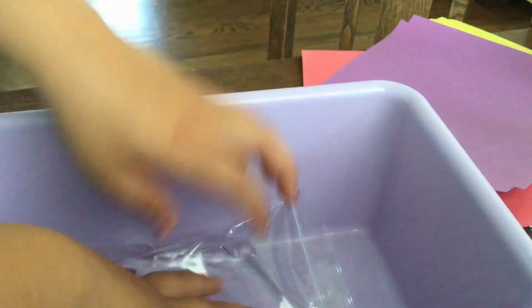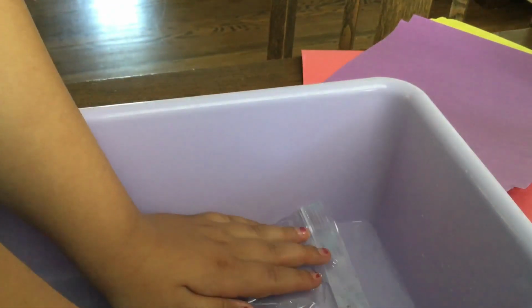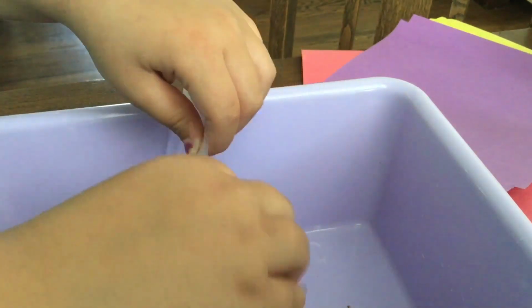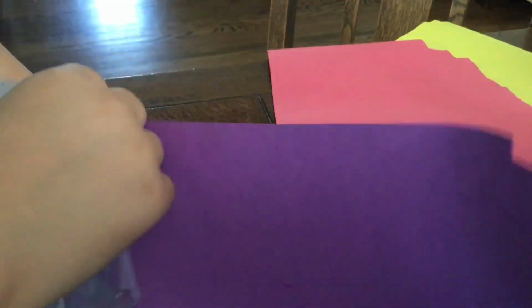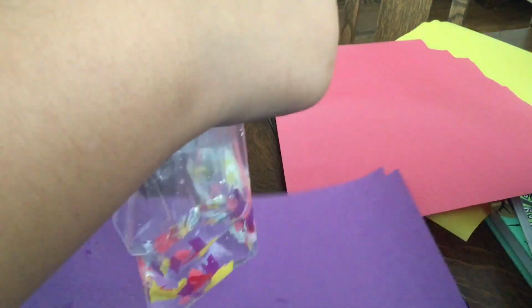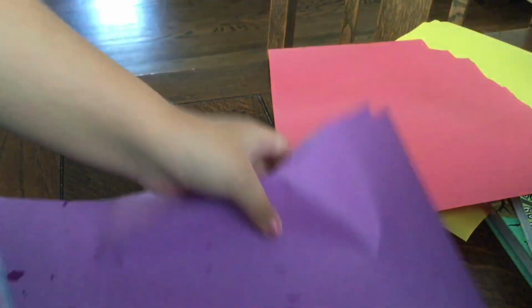And you just want to put it in here. And you want to do this. There. Perfect. Some of it came out, but that's absolutely fine. Now it's a little wet, so I'm going to be drying it off with this purple paper. I'm just going to be drying it off so it doesn't look like everything leaked and your mother won't get mad at you, or father, or your not real mother, or your not real father, or just anyone, honestly, or your babysitter. I don't really know what you have, so please don't be mad at me.